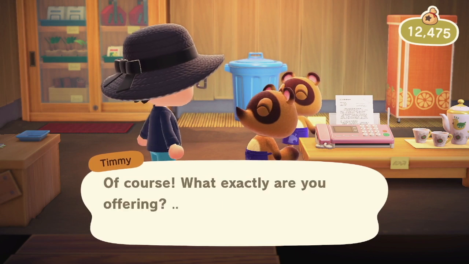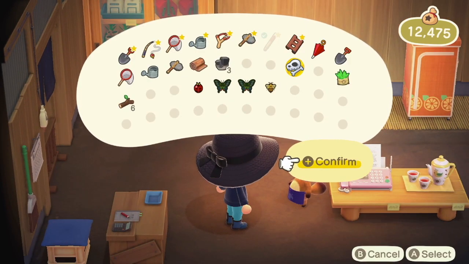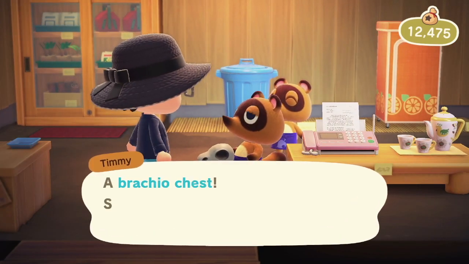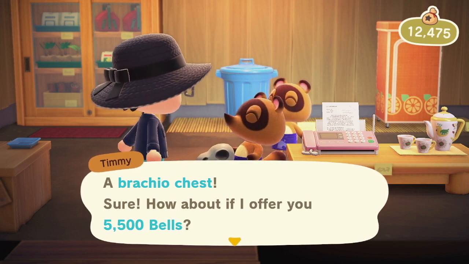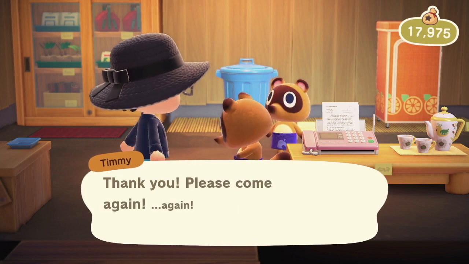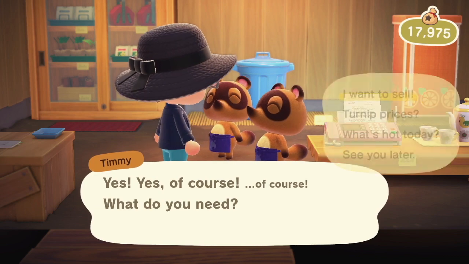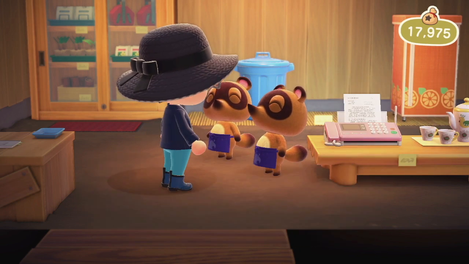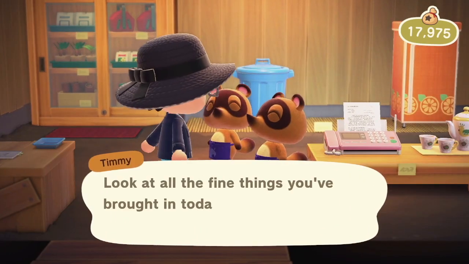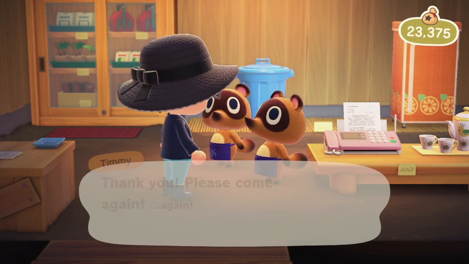But yeah, just to demonstrate, also again, because of the early morning routine, I sadly won't be able to take advantage of the stock market, the stalk. A Brachio chest, sure, how about I offer you 5,500 bells. So yeah, this is why, even if you're not super concerned about the museum, you might want to go collect fossils, because holy cow, that is a lot of money. There we go, 20,000 bells.